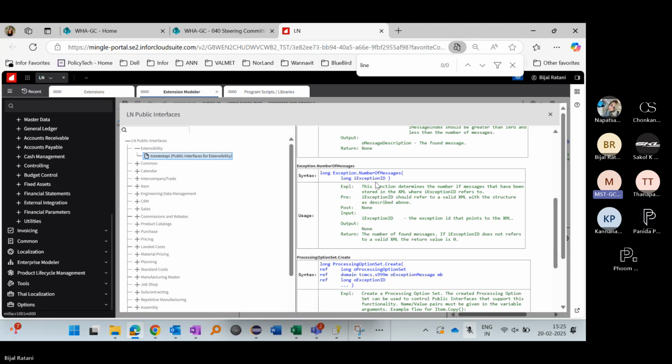If I need to create a new session, an extension session, a customization, yes, and I need to create a new table, right? And I can link this table to this table and to this table.